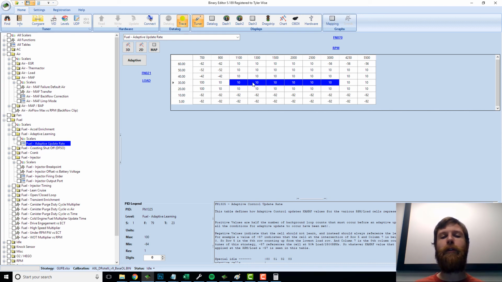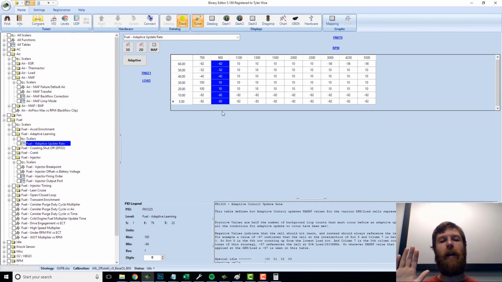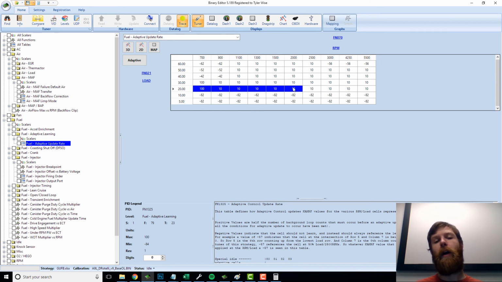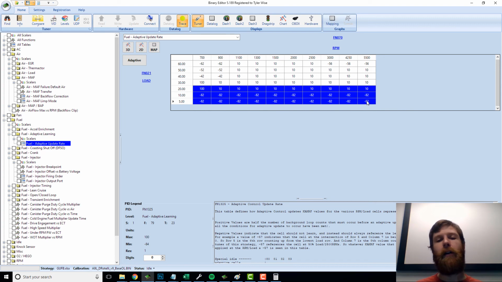So usually what I'll do is I'll start with free revving, and I'll just hold the car at 700 RPMs, and then hold it again at 900 RPMs and maybe just sit there for 30 seconds. Then I try to hold the throttle where I'm at 1100 and hit all those different points for about 30 seconds each. As I'm doing that, I'm watching the KAMRFs in my log and making sure they start to adjust accordingly. Granted, if you're just free revving and holding these things, you're probably only going to be in these low load areas, so that's fine.